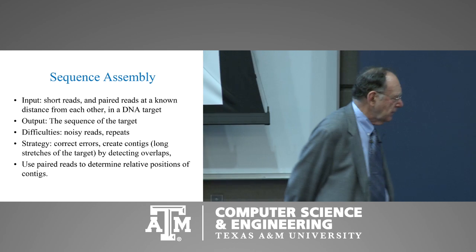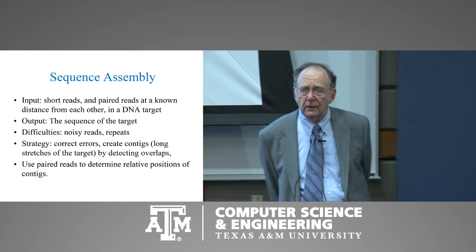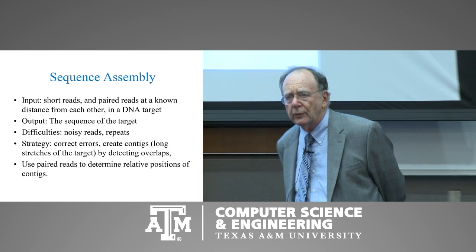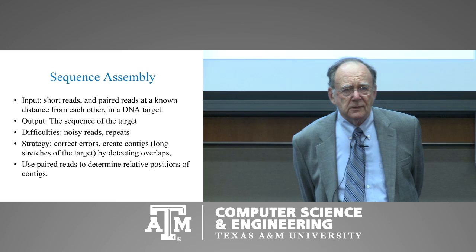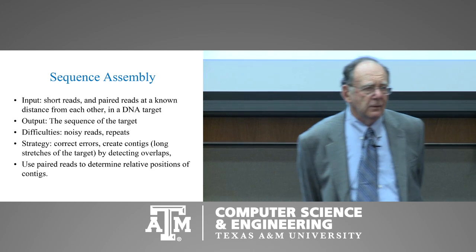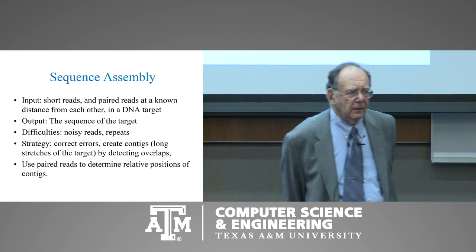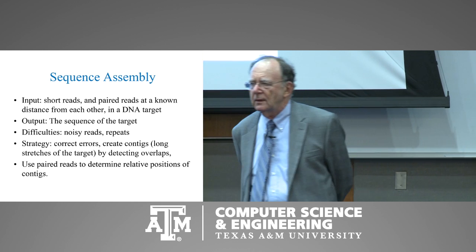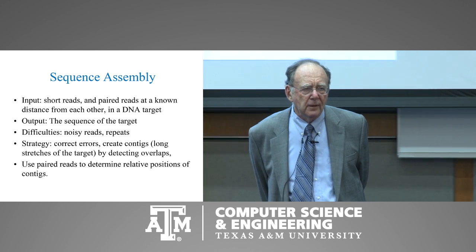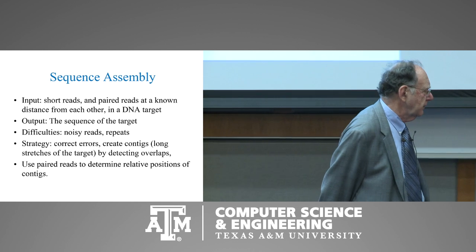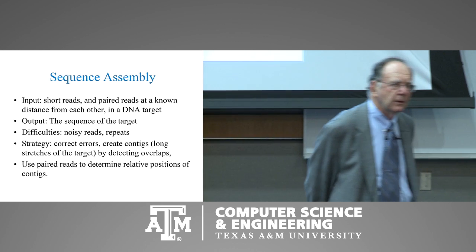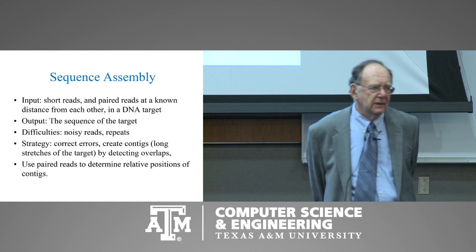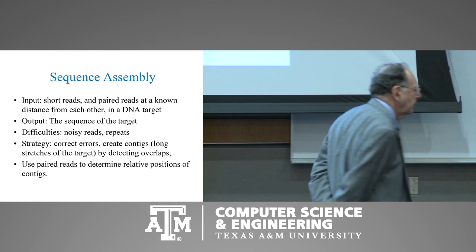So the process of sequence assembly is a little bit like the following. Imagine you have many copies of a book, and the pages are torn out of these copies and they're shredded, and then they're rained on a little bit, so some of the letters and words become indistinct. And then you have the problem of looking at all of these soiled copies of the book and trying to figure out what the text of the book is. That's basically what the problem is.